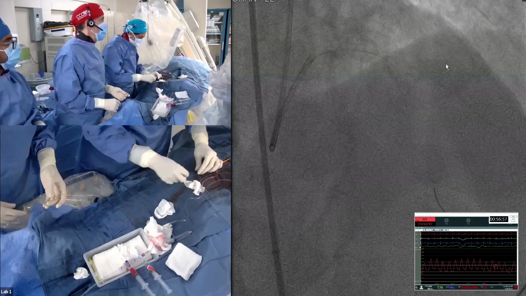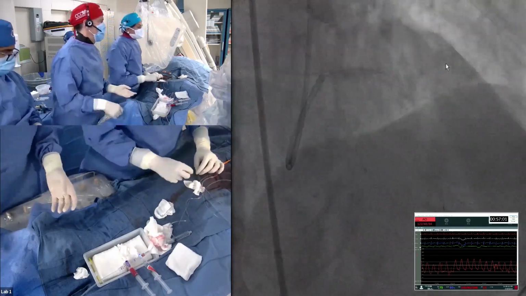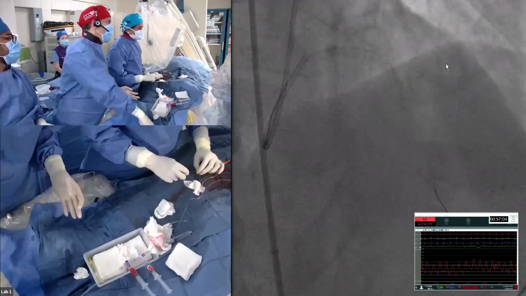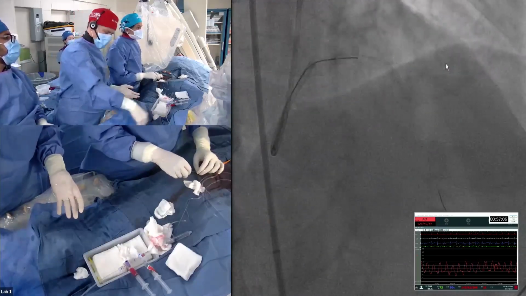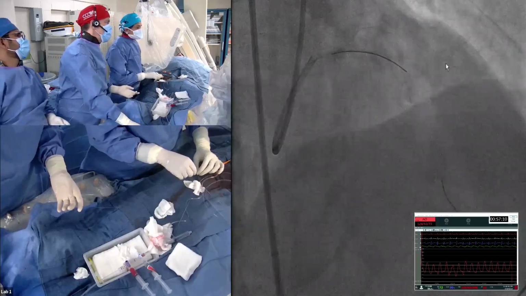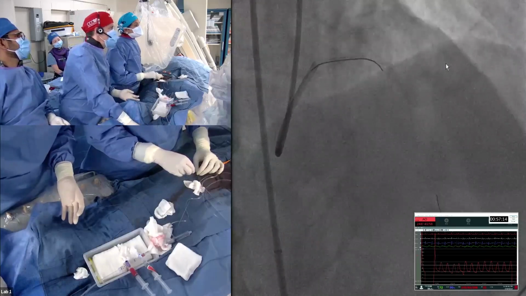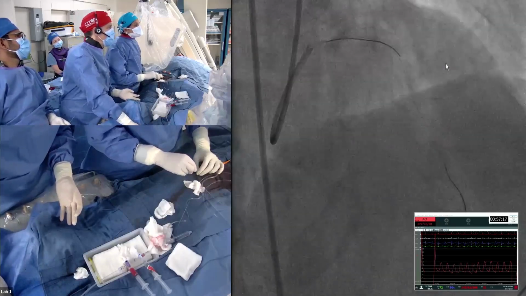I would think about maybe even seeing if you could IVUS both of these vessels now and think about what's next, whether you have to do some more modification in the diag before you start dilating in the LAD. I don't know. Dr. Devori is here, Dr. Sharma. Which one of you wants to tell us what you would do?